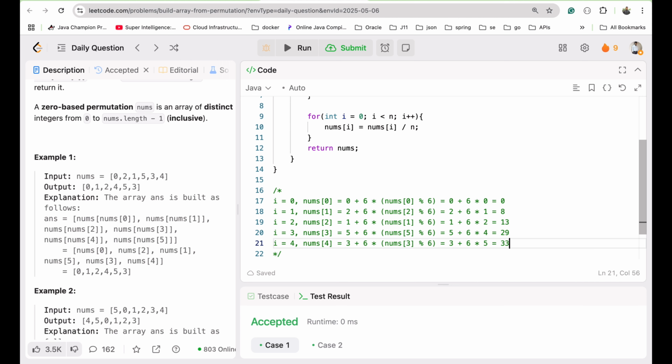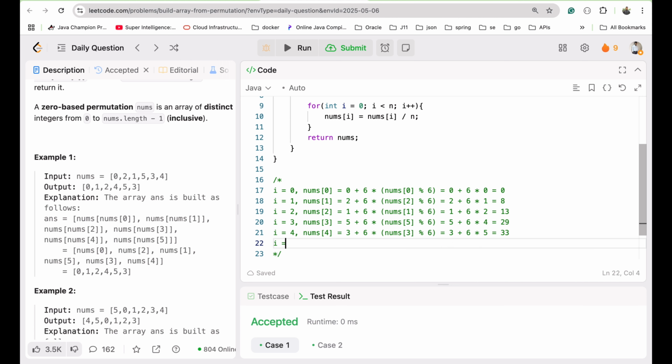And then I is equal to 5. What will you get? You will get 4. So you will get plus 6 and here 3. Now you will get 22.